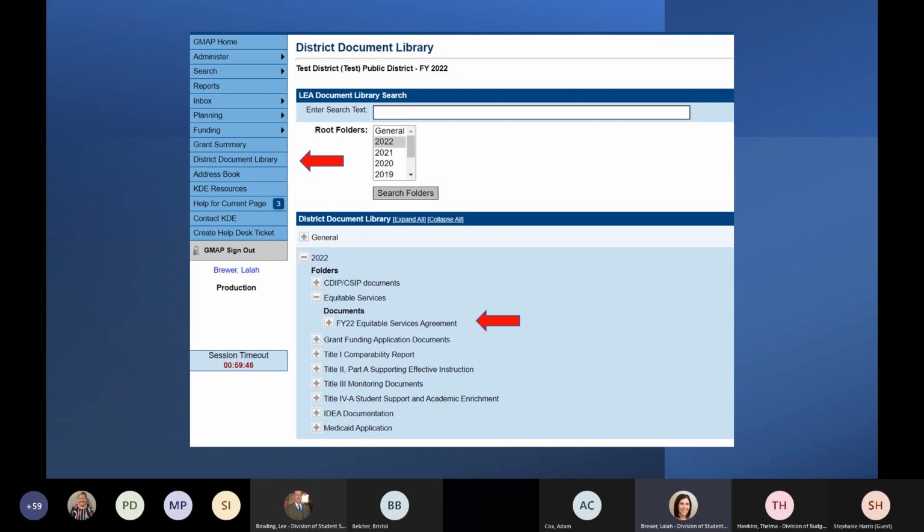This is where the packet should be uploaded. So there's one packet for all title programs that would be uploaded in this section, if you have those private non-public schools participating. So it'd be one packet per school. Also, if the links aren't working when I post them in the chat, we will be emailing all of this out to you afterwards.